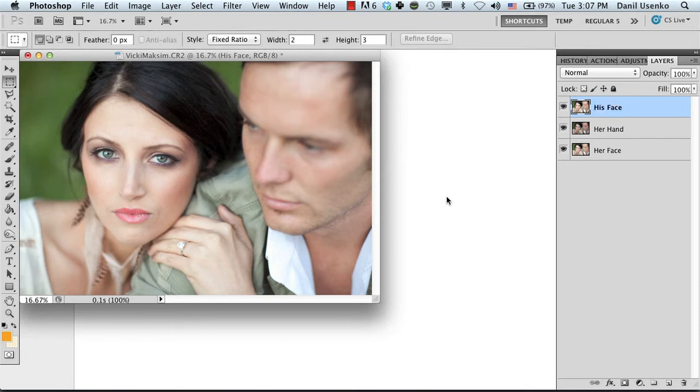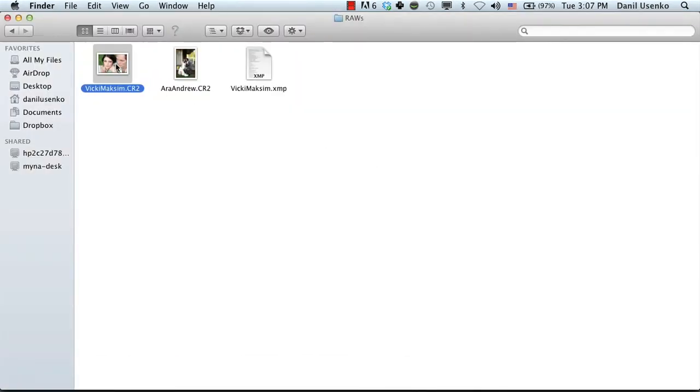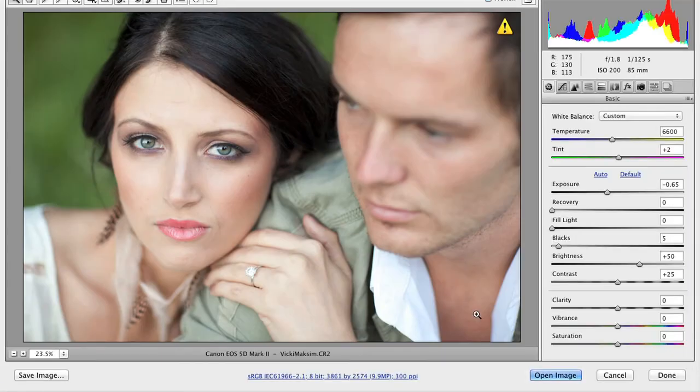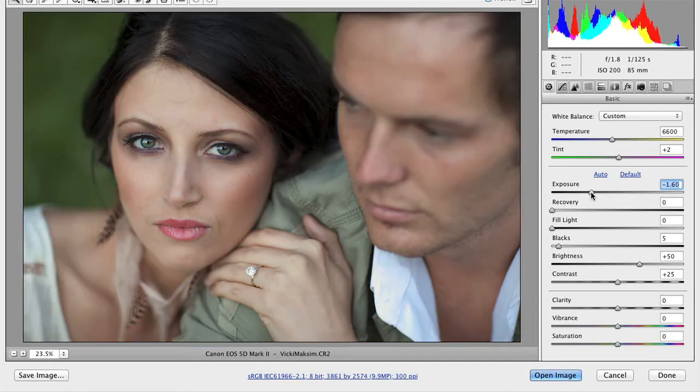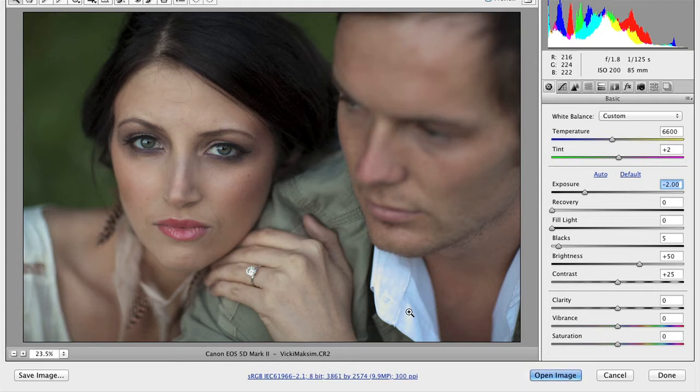Alright, now we're going to do another conversion for his shirt here, and you can see it's overexposed, so we want to see if we can save any of it. If we go down dark enough, you can see that it was so bright in the beginning that we're not able to bring back the detail. So we're just going to ignore this for now. We'll try to fix it later in actual Photoshop.